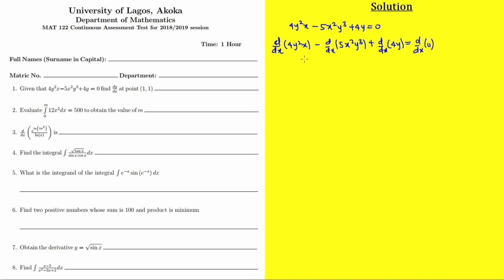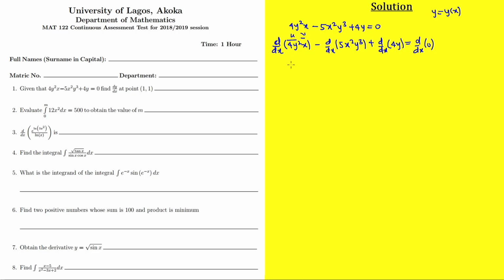Alright, so we are trying to differentiate each term here with respect to x. Since y is still a function of x, we can apply our product rule here. You need to be careful when you're applying your product rule. If we call the first term here our u and the last term here our v.